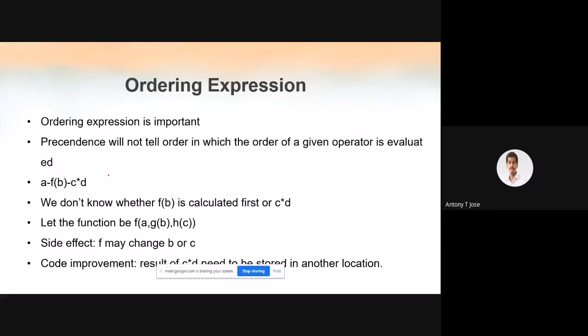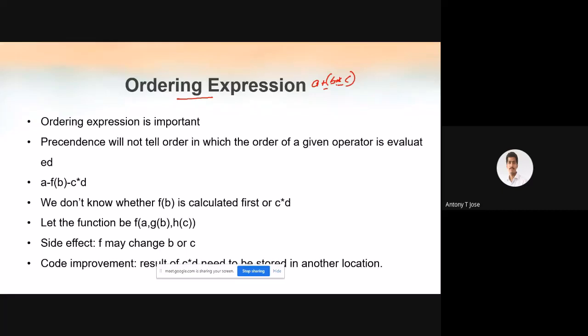Now there is something called ordering of expressions. You know about the ordering of operators, which is based on the precedence of the operator. If I'm writing a + b * c, you know that since the precedence of star is greater than plus, first b multiplied by c will be executed.